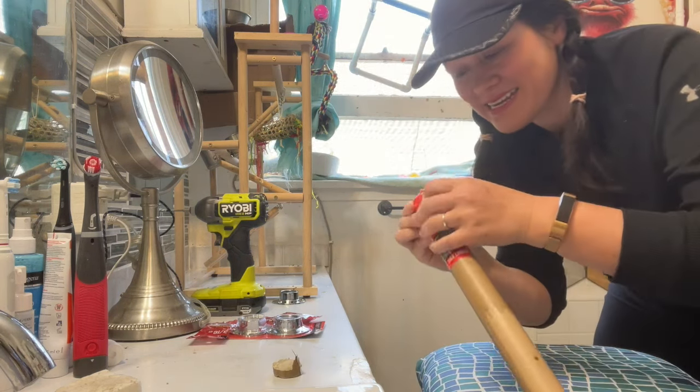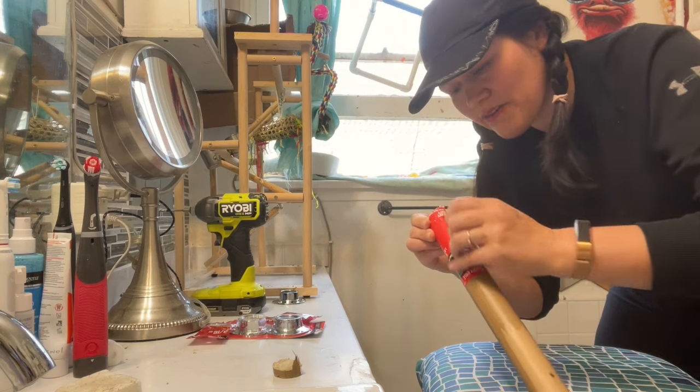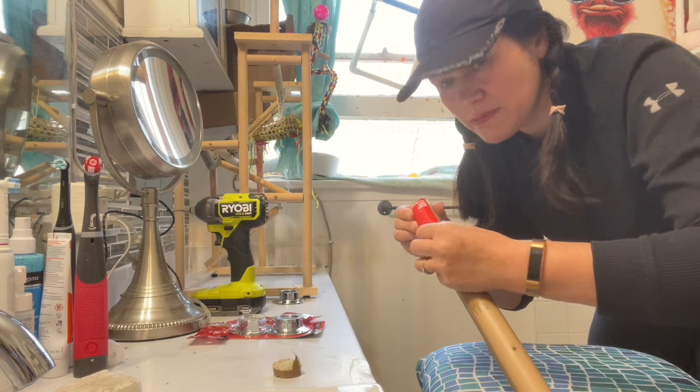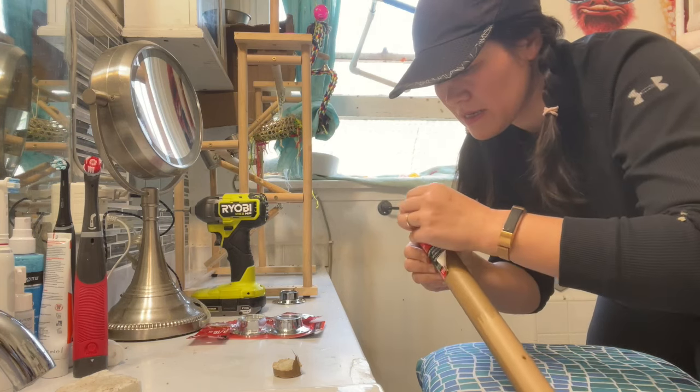I didn't even take the sticker off yet. Let me take this sticker off. I just think it's nice for the birds to chew on stuff, you saw sometimes, but let's take the sticker off. There we go.